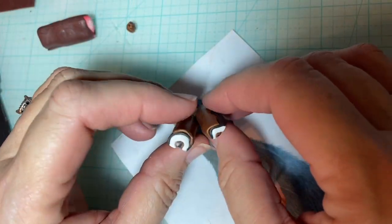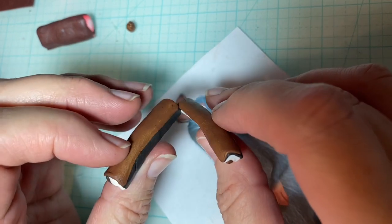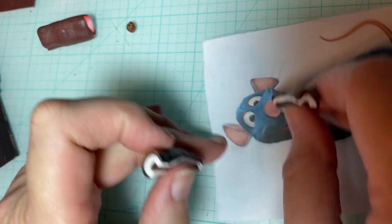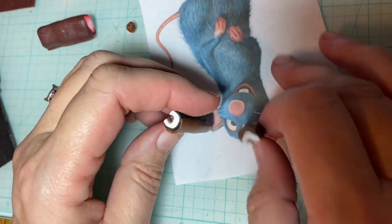If you take a look, you can see I've got the eyes done. I got the eyebrows on. Now I'm gonna cover the eyebrows with some black, and then we'll flip it around and start working in to fill in this grayish blue.